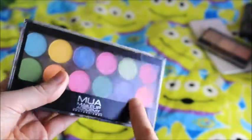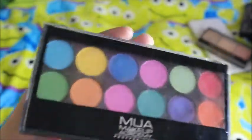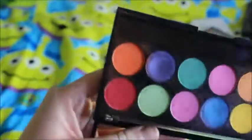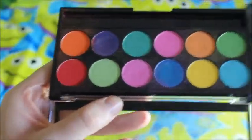This one I got a few months ago, I believe, and it's by MUA, and it's the Silent Disco eyeshadow palette, and I've been loving colour at the moment on my eyes, and using oranges and yellows and reds in my transition. And this, if I could actually open it, there we go. Only break 5 nails doing that. But this one is quite powdery, as you could probably tell, it's gone on to the next shade, but this palette is amazing. And I love, it's kind of like a dupe for the NYX Ultimate Brights palette. How much cheaper is it? About £12 cheaper. And I use this pretty much every day, so I'm going to be keeping this one.